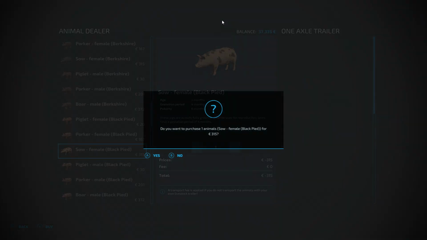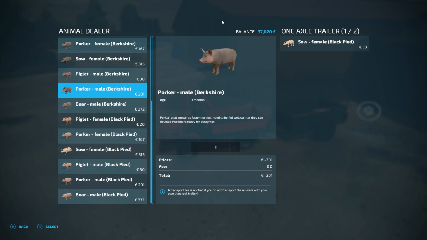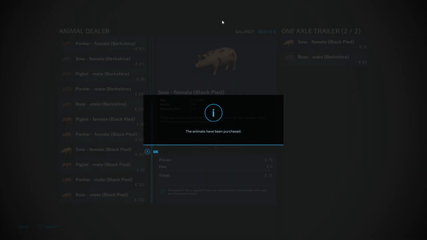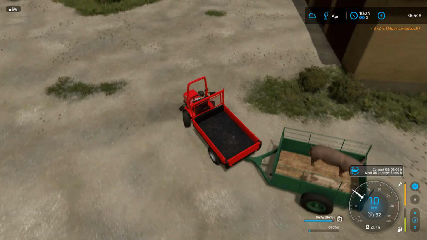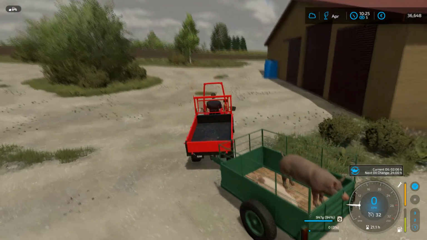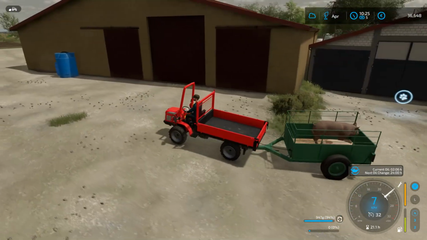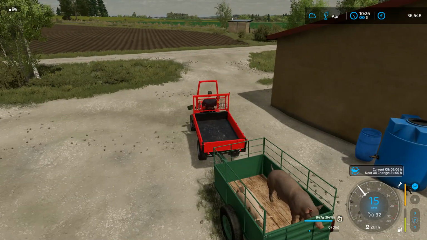Hopefully the trailer can take it. Yes, one of them. And just for giggles, we are going to have a Berkshire male boar. We'll get the boar. Okay, get that, one of them. And that is our trailer full. Let's just pull out here a little bit. I don't know why his snout is going through the thing there. That's a bit awkward. Well, we won't worry about that. It'll be fine. It's just a flesh wound. Let's not look at that anymore.